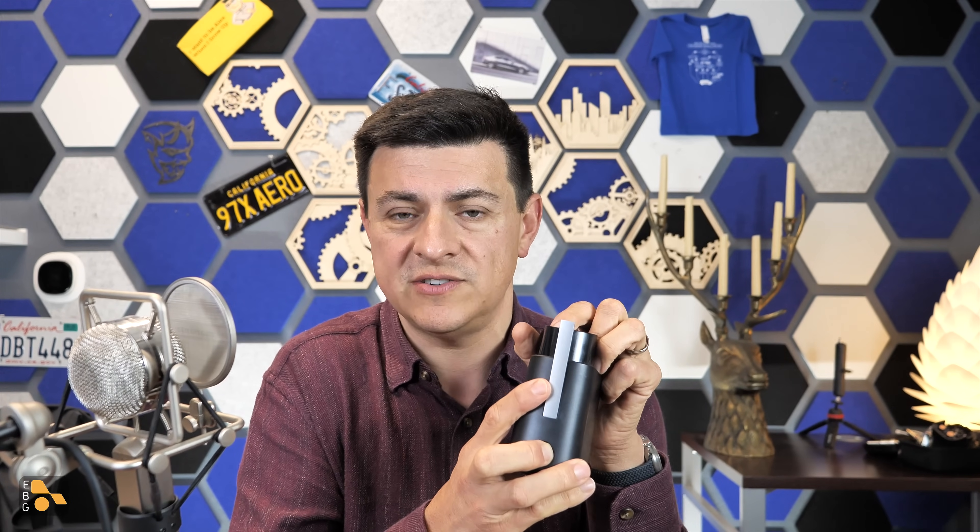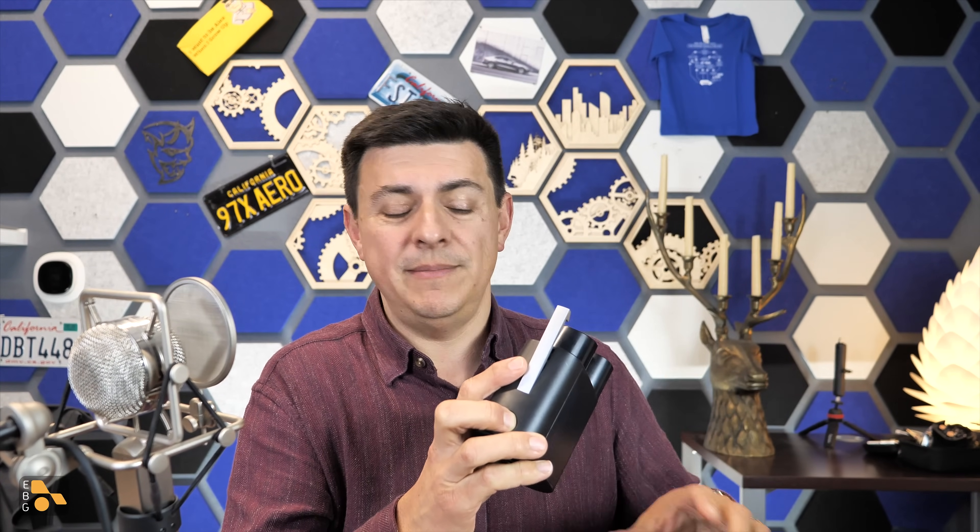One caveat: GM says — big disclaimer — that if you're using a Tesla Supercharger station and they claim an aftermarket adapter damages your vehicle, they won't honor things in warranty. It doesn't cancel the warranty entirely — they can't really do that — but if something goes wrong and you have a fried charge port and you admit to your dealer you were using a Lectron adapter, arguments might ensue. We don't know exactly how big a problem that is, so stay tuned.